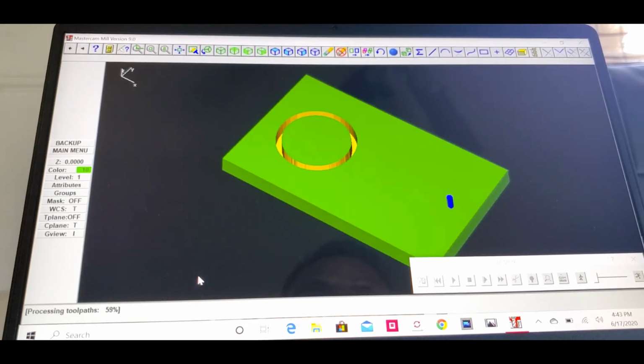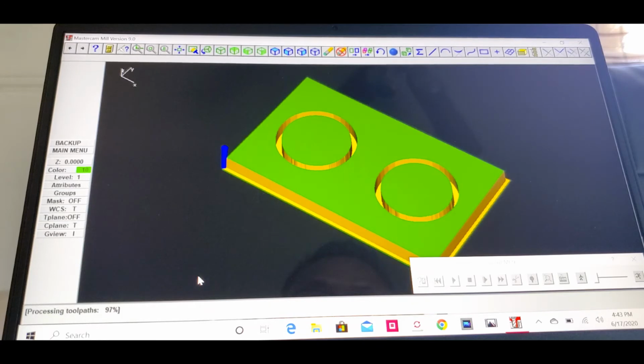See how it cut all the way through. Wait for a second. Well, you're all done. That's how you make the 6-inch speaker box.